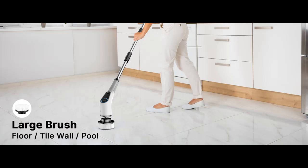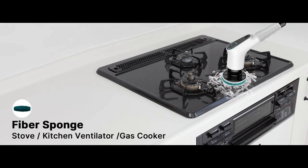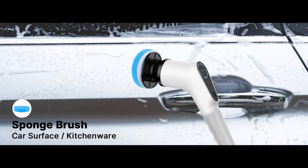Fast Type-C charging, battery capacity up to 3000 mAh. The battery takes 3 to 4 hours to fully charge and will work for up to 90 minutes on a full charge.